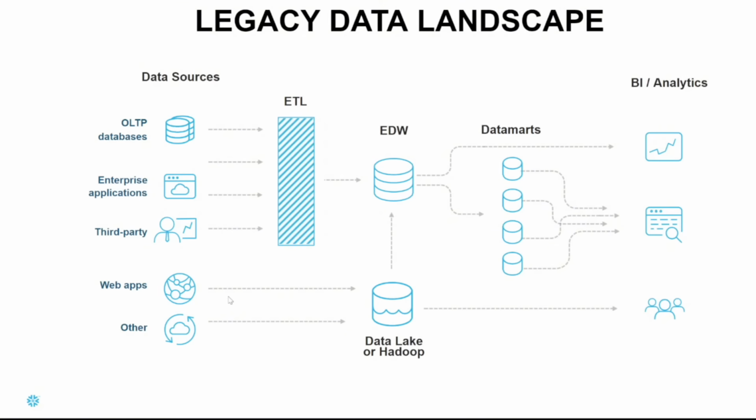For that, before moving it to the enterprise data warehouse, we might have to store it somewhere in a data lake. Here we can use a data lake such as AWS S3 or Azure Blob Storage, or any kind of Hadoop system where we can store this unstructured data, then format it from unstructured to structured and move it to the enterprise data warehouse.